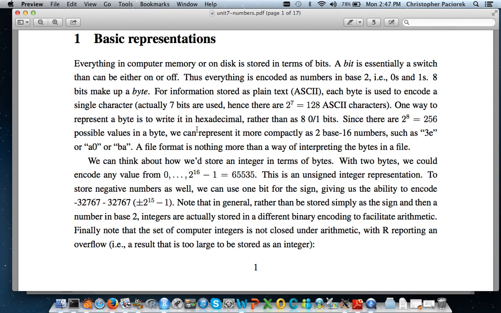So we would basically be taking the first 4 zeros and ones and interpreting that as a base 16 number between 0 and f. And then we'd be taking the second set of 4 zeros and ones and interpreting that as a base 16 number between 0 and f. So this would get replaced by whatever the base 16 value was here, and we'd get 2 digits that are in base 16.